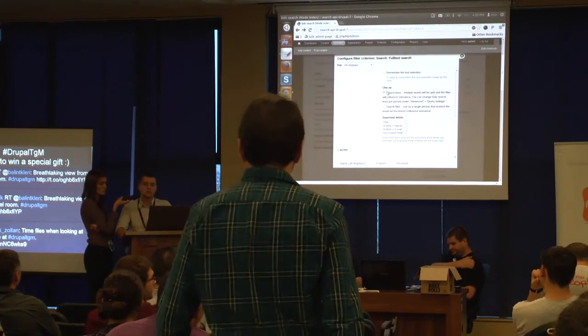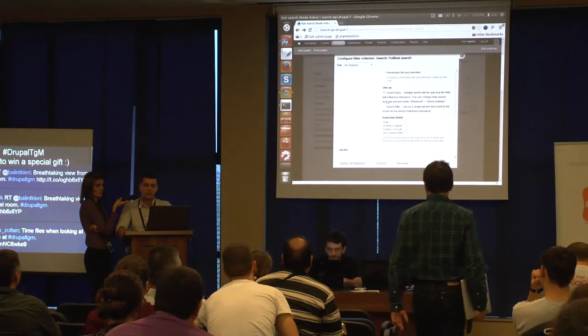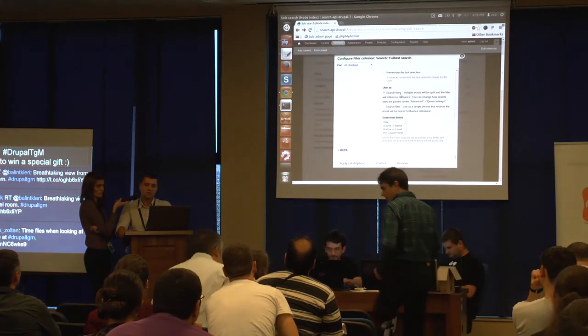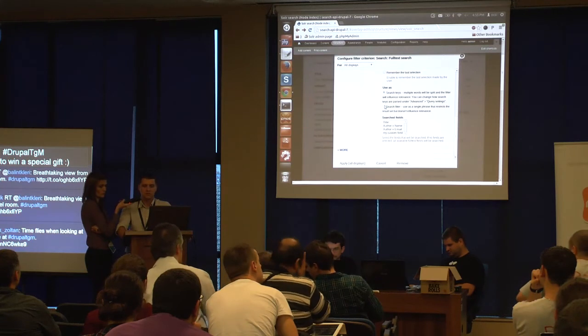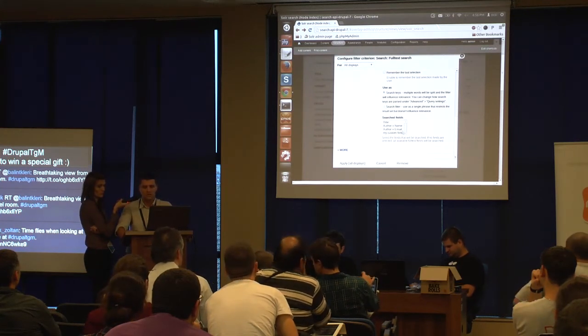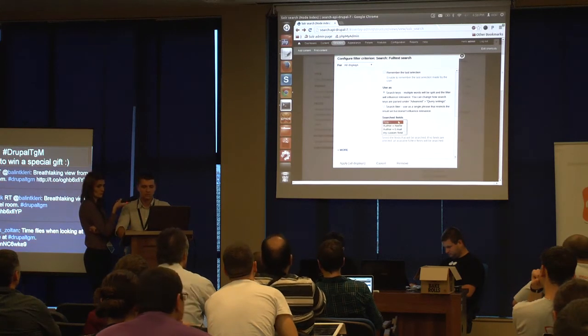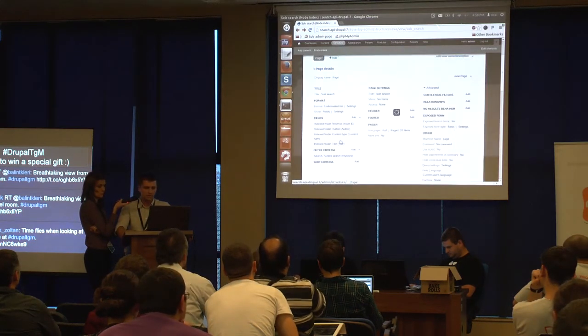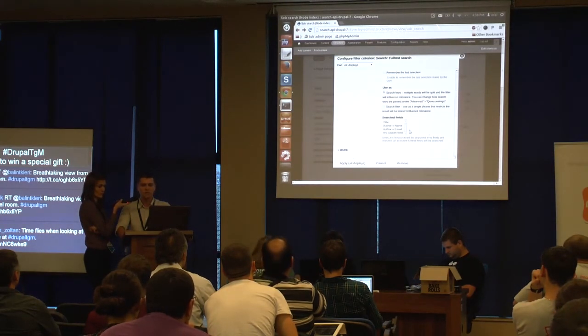Here is the search keys and the search filter, where the main difference is that the search keys will take into consideration the relevance, but the search filter will not. You can also select on which fields you want to search. Okay. Let's do this again. Do not select anything, because if you are not selecting any of these fields, you have also the description here, then it will search in all the fields.